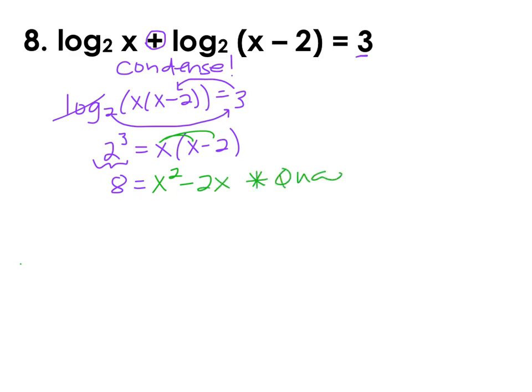Anytime we have a quadratic in part of our process, we have to set everything equal to 0 and factor. So we did this last chapter, we did this in chapter 5, we even had this in chapter 4. It's not going away. What this means we have to do now is move the 8 to the other side so that we have our quadratic equation equal to 0.